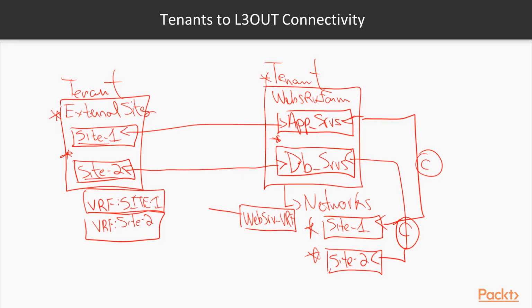I am going to export what I have from the app SRVS, from a subnet standpoint, to Site 1, and then Site 1 is going to import the subnets that I specified on the external networks. Same way with Site 2. I am going to export from Site 2 to the Web SRV VRF, and from the Web SRV VRF, we're going to import into Site 2. So this is how it logically looks.